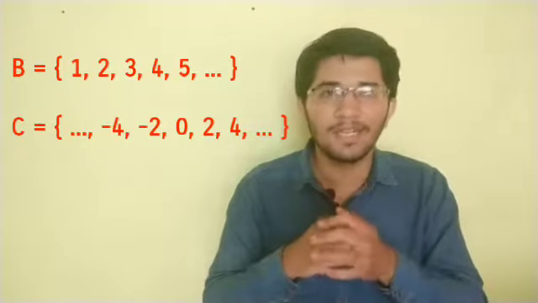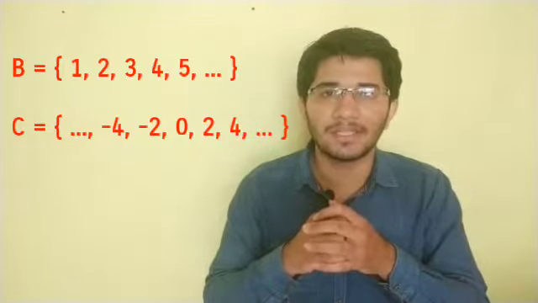Now we will move toward the next type of set. The next types are finite set and infinite set. Finite sets are sets where the number of elements is finite, which means we can count the number of elements directly. But there are sets where we cannot count the number of elements. We cannot write the cardinal number of that set. For example, X is the set of natural numbers. We cannot count how many natural numbers there are. So these types of sets are known as infinite sets. So here B and C are examples of infinite sets.